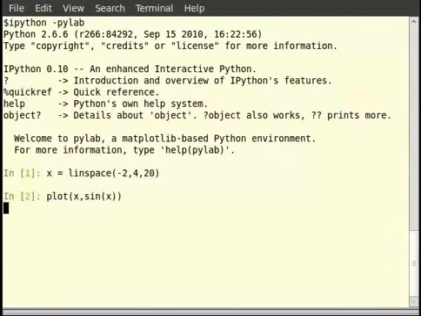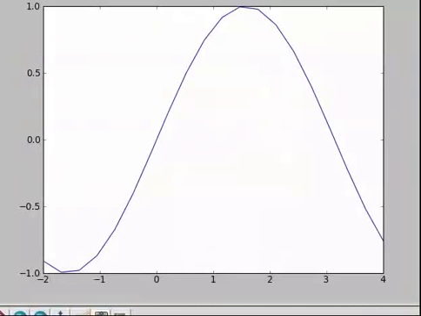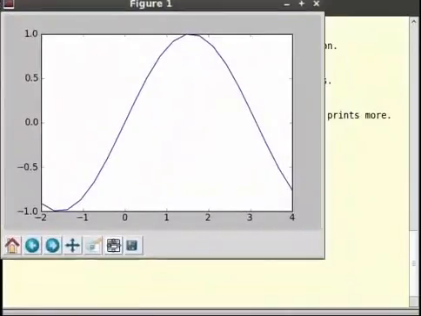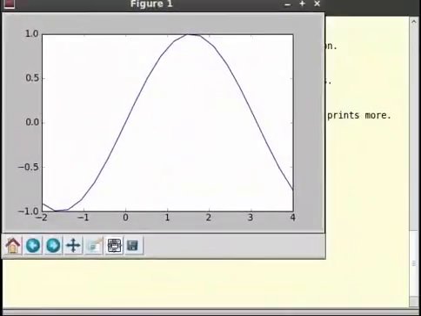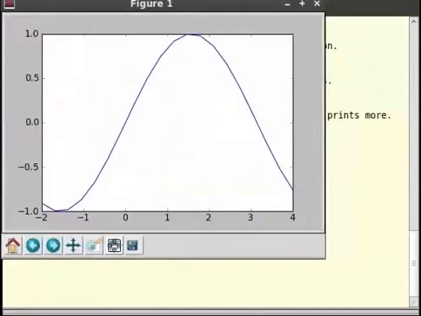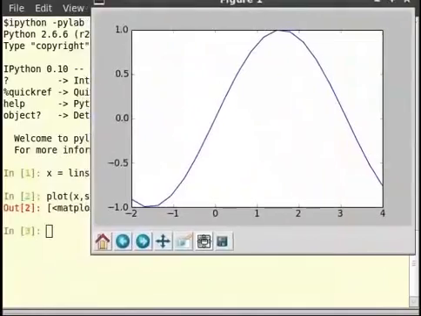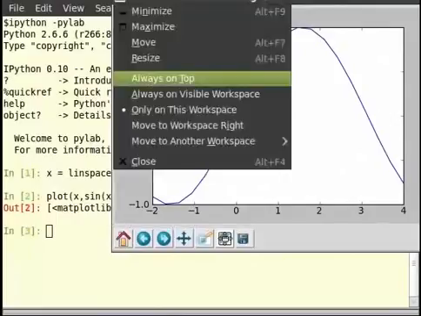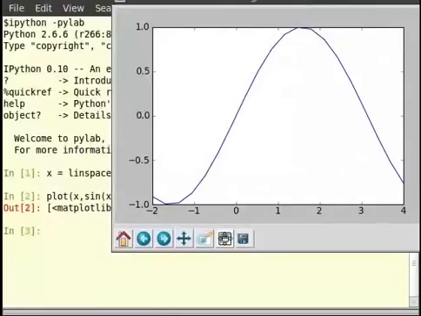As we can see, the default color and the default thickness of the line is as decided by Pylab. Wouldn't it be nice if we could control these parameters in the plot? This is possible by passing additional arguments to the plot command. We shall first clear the figure and plot the same by passing the additional color argument. Pass the argument r for red color.